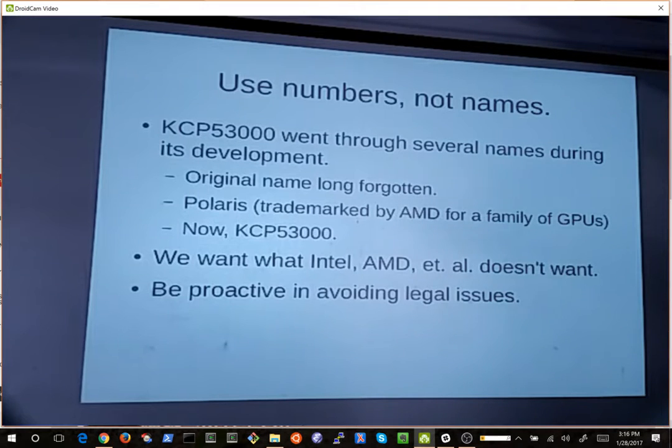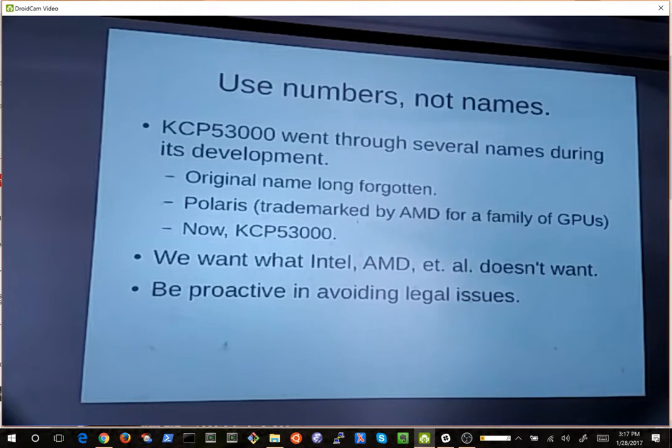And ever since then, if you look at video cards or audio cards or pretty much any kind of peripheral on a PC, yeah, they all have model numbers and stuff like that, but they all belong to a family with a well-defined name, and it's always trademarked. So what I wanted was just the opposite. I wanted to go back to a place where it was nigh impossible for someone to try to tell me to cease and desist. In other words, I wanted a number.